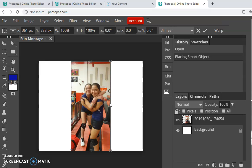And what I like about this, it scales it automatically to fit in here, because some of my photos are very large. They would be really big, and I just shrink them down. Sometimes you get a photo and it's small, and you got to size it up, and it looks pixelized. It's got little squares.